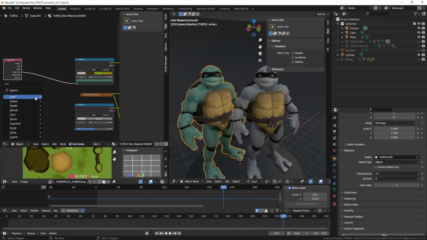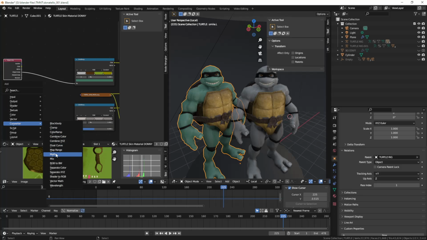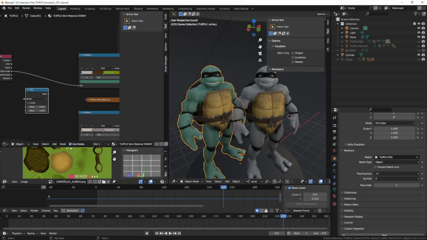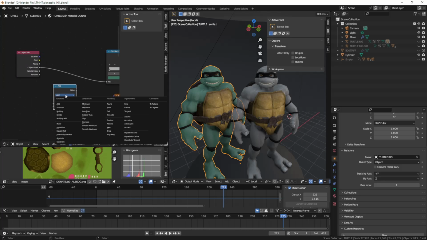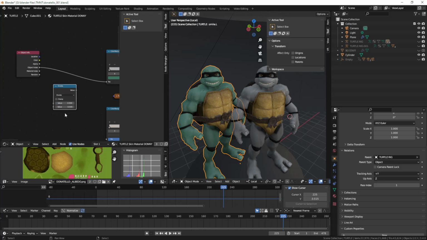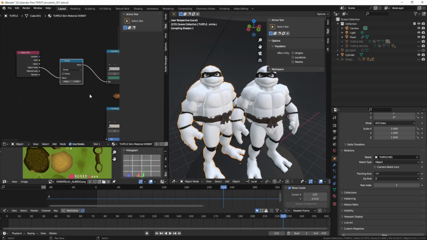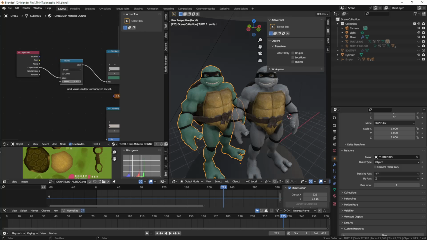So I'm going to go Shift A, and we're going to go down to Vector, actually Converter, and it's going to be a math node. So we're going to bring that in, and right where it says add, I'm going to change that to divide. And I want the divide to go up in here, in between those. I just dragged it and dropped it, automatically placed it in there. And the value is right now at 0.5. I don't want that. I want it to be 5. 5 even. Okay.